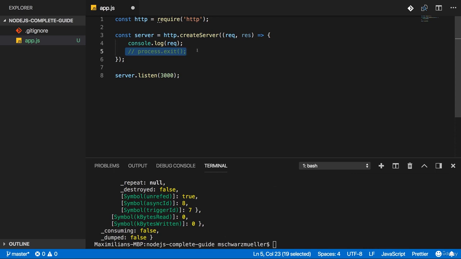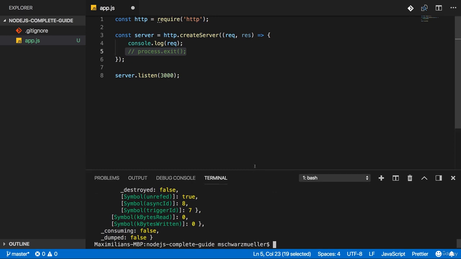Process exit basically hard exited our event loop, and therefore the program shut down because there was no more work to do. Node.js saw that there is no more work to do, and it basically closed the program and gave control back to our terminal here. So this is how we execute such a Node.js file and how we generally create such a server and what Node.js does behind the scenes. Let's see how we can now also work with the request and with the response object we have in that anonymous function here.